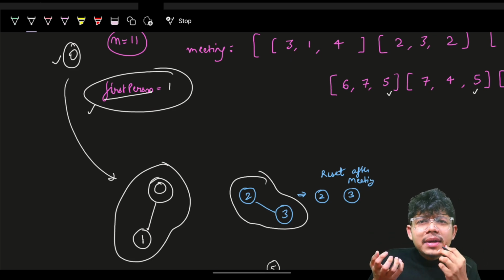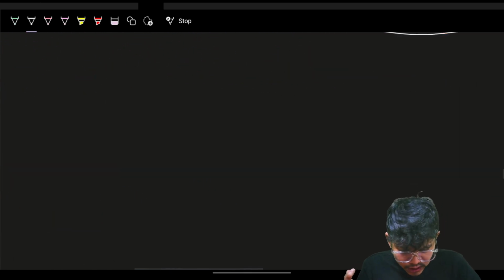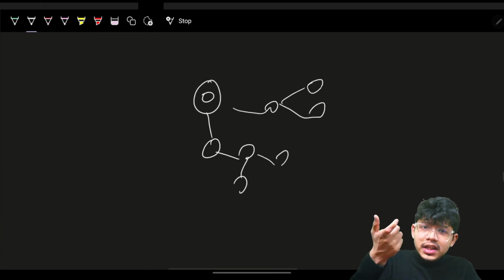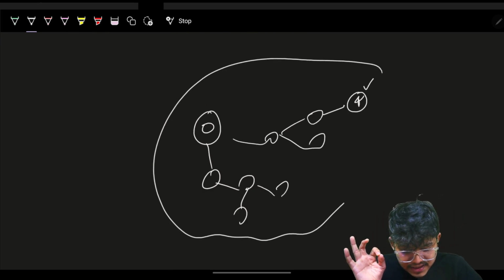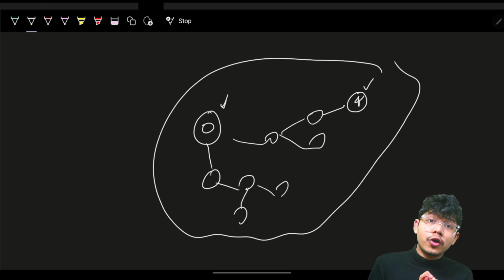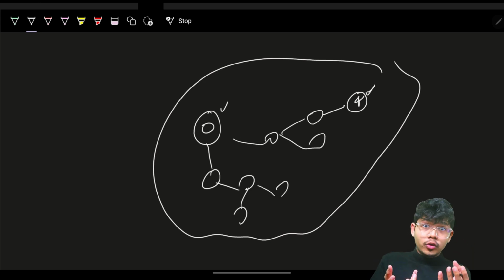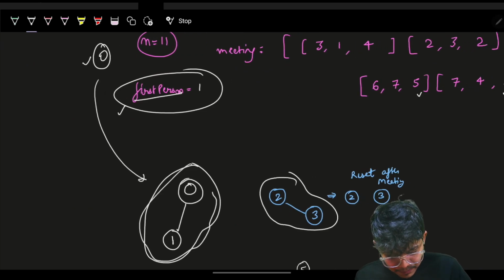Aryan, why did this component come in? You just wanted to know if a node is directly or indirectly connected to node 0, right? Yes. If this is node 0, and some graph is there, and now this is node 4, I will check whether node 4 is inside the component of node 0, because if he is under the influence of node 0, the super senior person, he will know the hidden thing. So I check whether they are both in the same component, which means whether they are connected. If they are connected, they know the hidden thing. So I'll simply build a connection between 0 and 1.